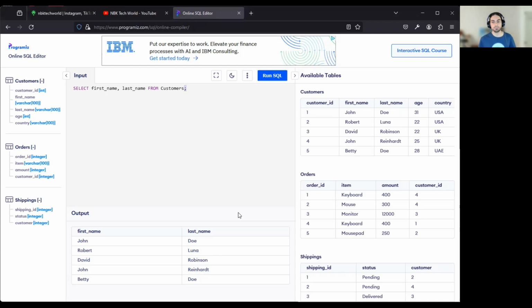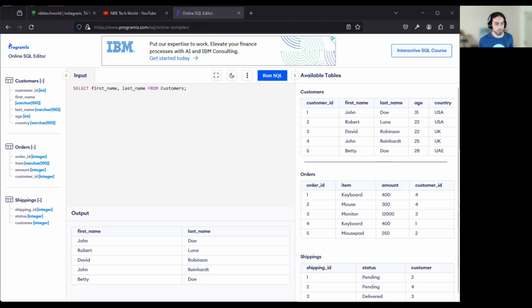Can we use first name plus last name? That's called concatenation, and it is possible. There are functions that you can use to concatenate things. But the way I did things right now is separate columns, okay? If you're interested in that, I think it's called concat, and you would call it here like this, pass the arguments and finish like this. Just look it up and you'll eventually find something. Okay, so I'm going to continue.